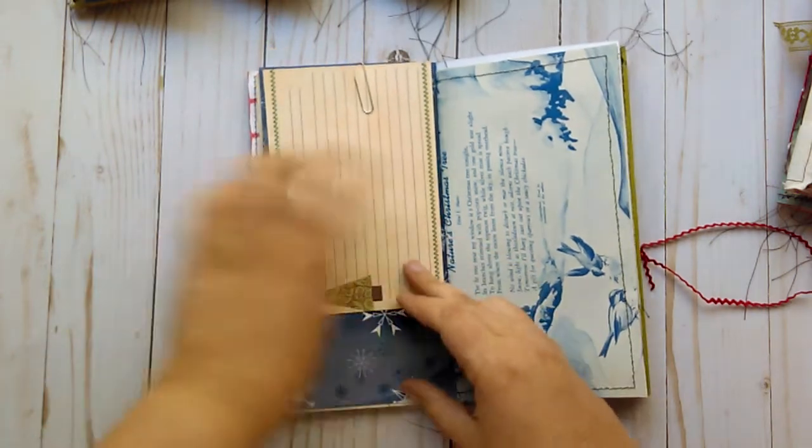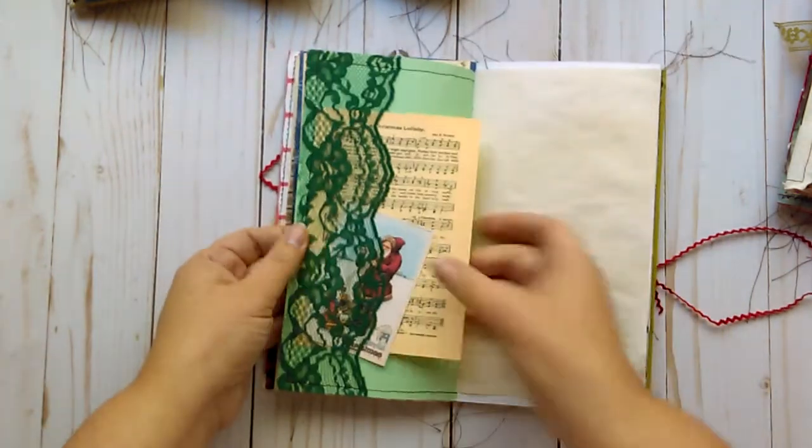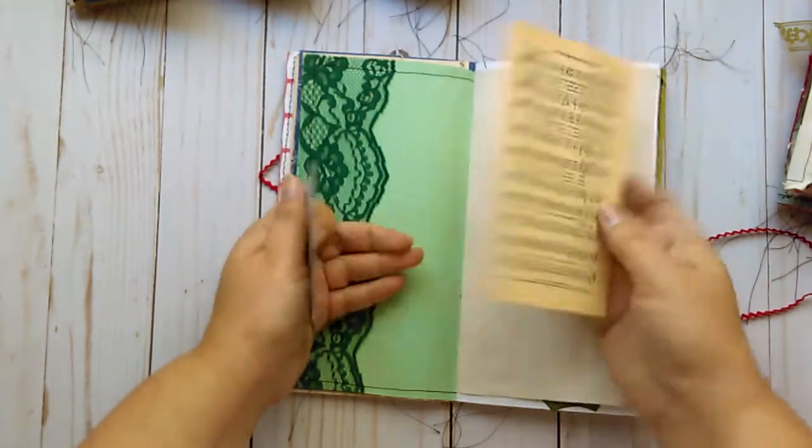I always get the sniffles when I'm doing this. Maybe I always have them, I just don't notice.